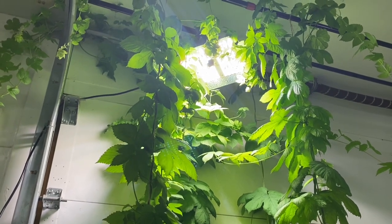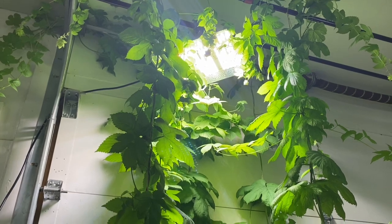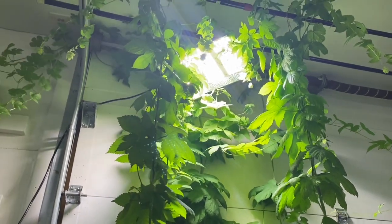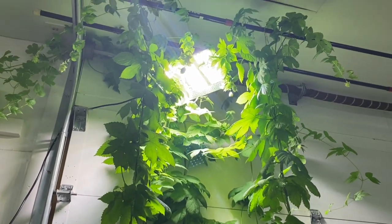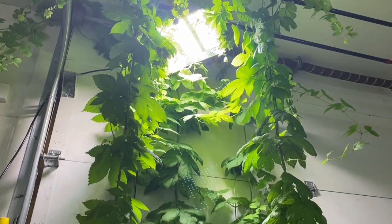Then I just decided to pollinate them, try to get what I can off these cones. I don't want to pick a cone to check for seeds because there's not too many cones. But that's really all I wanted, was to get some seeds from my French male, wild male pollen. So there's the Triumph twins and Zeus.